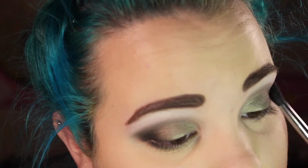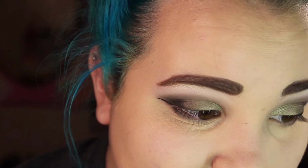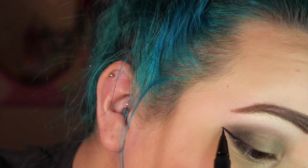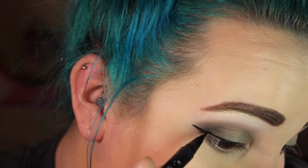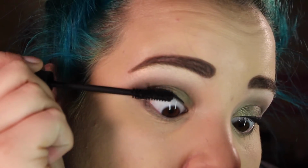Now, for some reason, I didn't get this on camera, but I am using the Kat Von D Metals Eyeshadow in Thunderstruck for my highlight today. And then I'm blending it with a Morphe brush, which I forget the name of, that will be listed down below. And then I did my eyeliner with my Kat Von D, of course. And then now I'm just using my MAC Zoom Lash and then my Falsies Mascara for my mascara today.